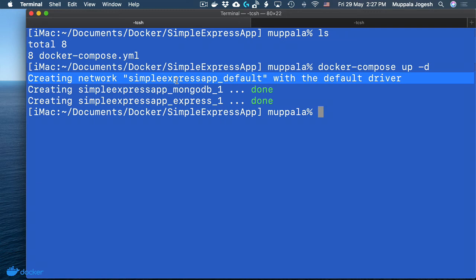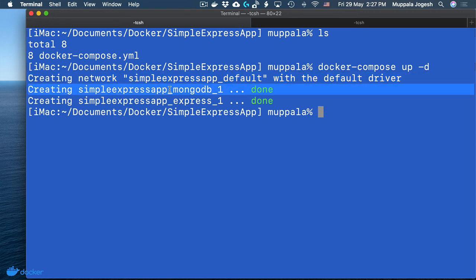So this automatically creates a user-defined bridge for you when you define the configuration file, and the name for the bridge will be the name of the folder in which your application exists, appended with _default. So that'll be the name of the network. So we don't need to explicitly create a user-defined network. That is automatically done for us. If you want to, you can control the name that is assigned to the network and so on. So we'll look at that in a later stage there.